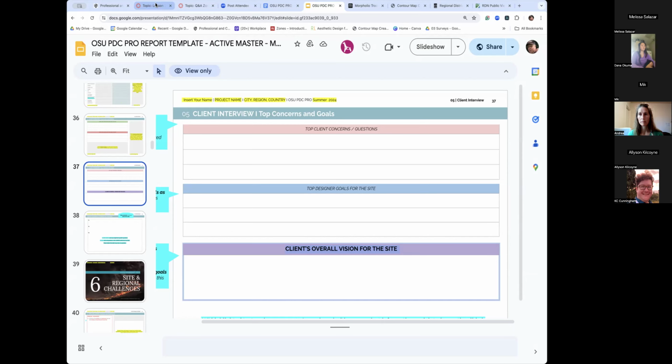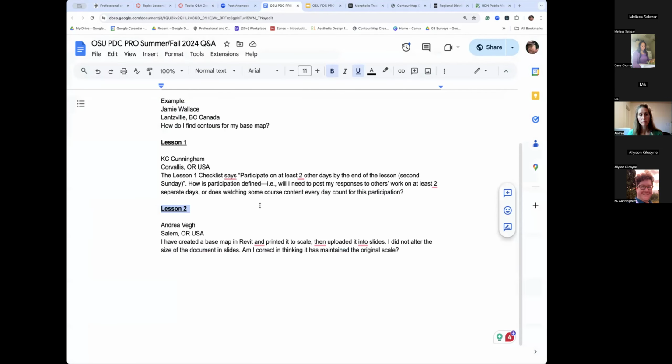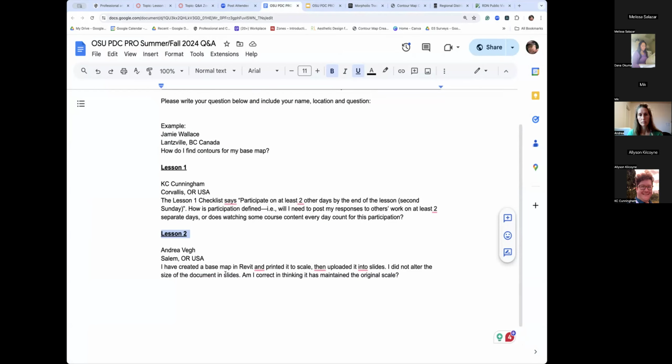If you want to stay more black and white, that's great for a base plan, because as soon as you start overlaying it and you add a little color, things are going to pop out quite a bit. I know that we do add color into our base plans, but when we are designing, say, the water system, a water layer, we'll gray out the base plan, and then we'll have some color on that design layer. So that's one approach you can do. Hopefully that answers your question there, Andrea.